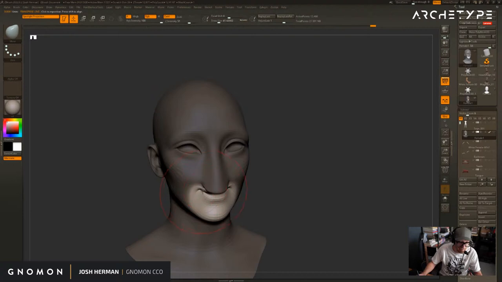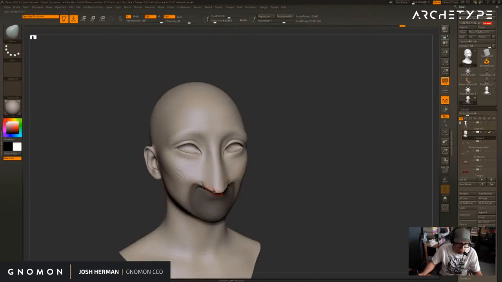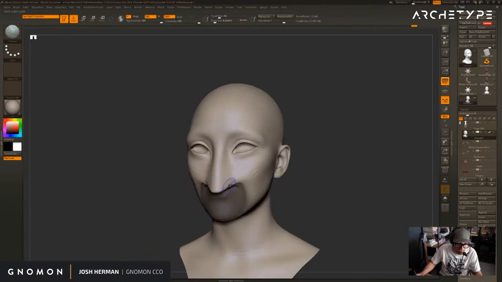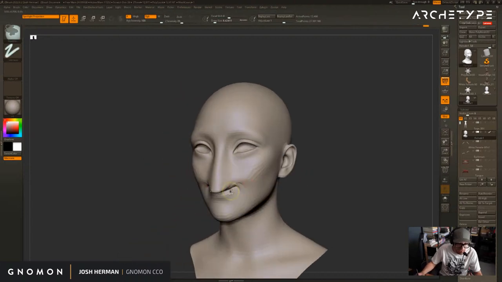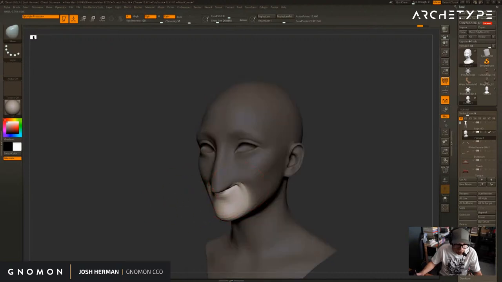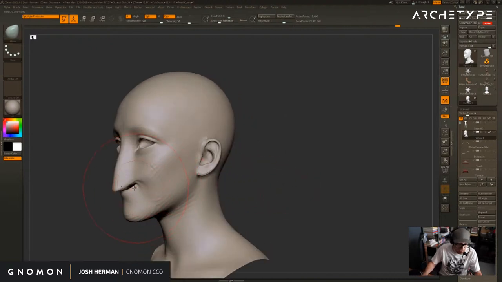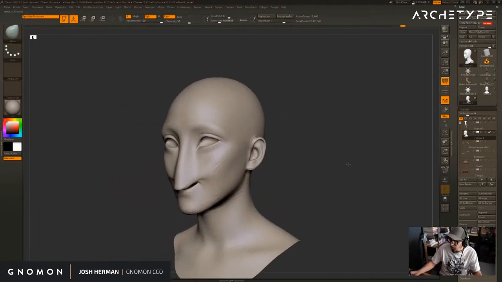Oh. I don't know if anybody's ever watched the show Monster Factory with Griffin McElroy, it used to be on Polygon, but sometimes when I'm sculpting, I'm just making a horrifying creature on accident. This is like what a real bird would look like. Ish.